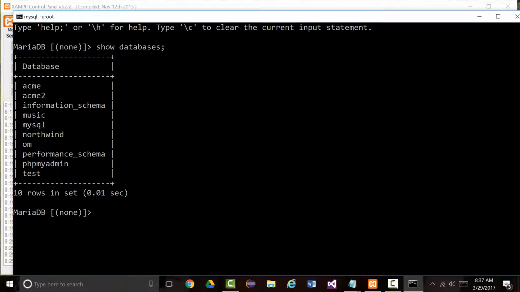If you did want to, let's just say, you know what? I totally disagree with you, Jeff. I've got a database in here called music, and I don't want it anymore. Then you would say drop space database space music, and you'd get rid of it. This is another one of those examples where when you remove stuff, you're not going to be prompted that says, are you sure you want to do that? It's just going to do it. So if you're not sure whether or not you want to do something, don't do it.